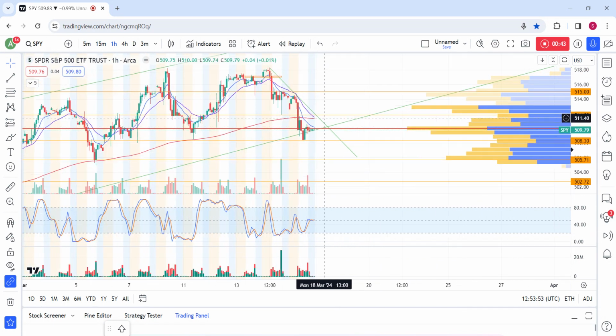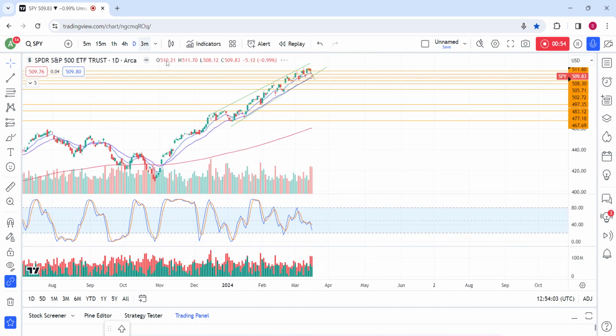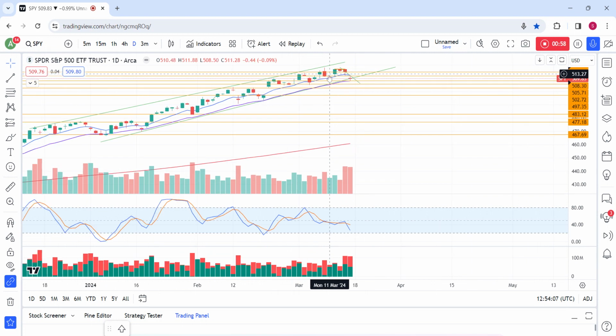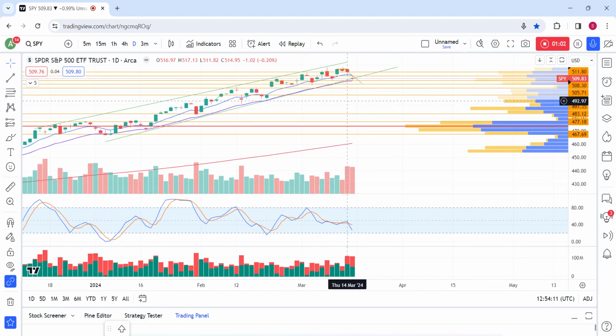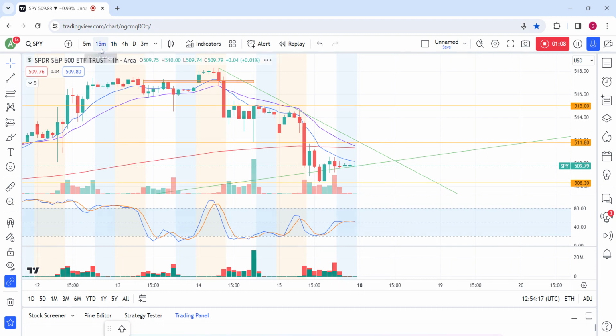My only concern is that we closed below the 200 EMA, which is my red line here, and we also had a full 3 EMA crossover to the downside. I don't think that we can break out of this annual downtrend yet. However, this volume here is quite concerning. So anything's a possibility. Next week we do have some heavy economic data, so we'll see where everything takes us.